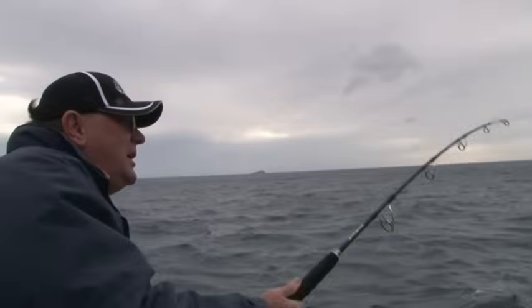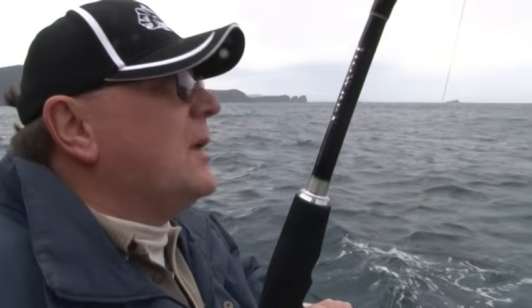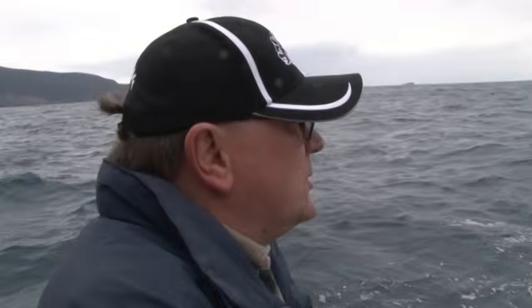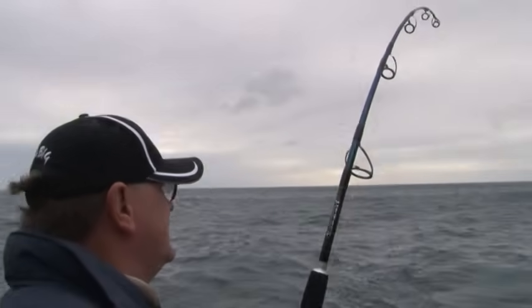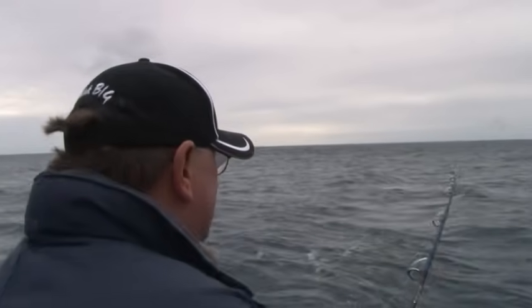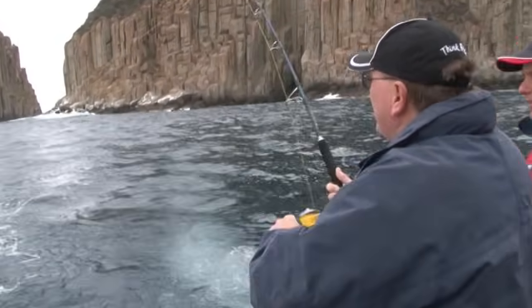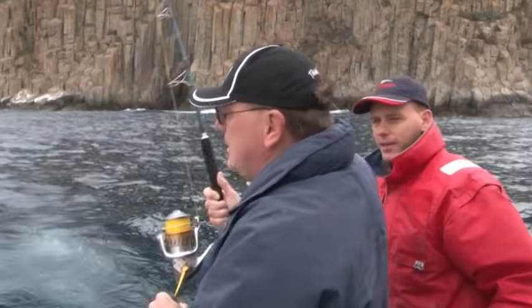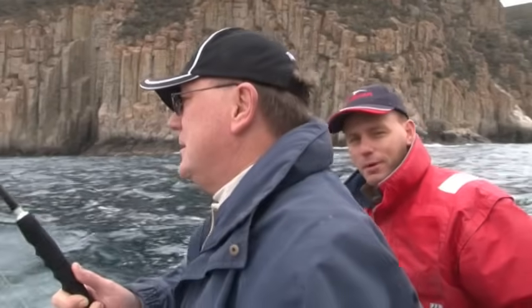In my senior years, I have never had such good fishing. Yesterday we did brilliant. And the fish that this place produces is amazing. Trouble is, I know how to bruise an old coot like me. How you doing, Dad? Oh, we're going well, young fella. How you doing? A good job, mate. Down here with all these young bucks. It's good to have a bit of experience on board.